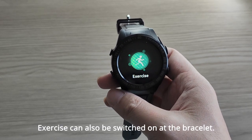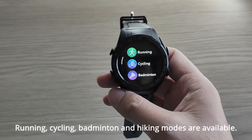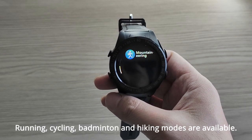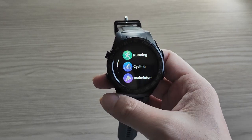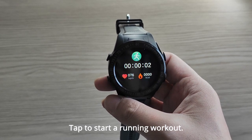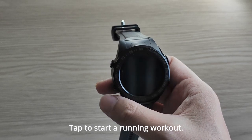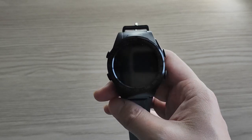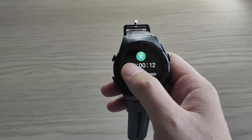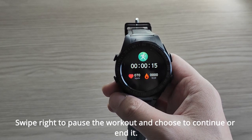Exercise can also be switched on at the bracelet. Running, cycling, badminton and hiking modes are available. Tap to start a running workout. Swipe right to pause the workout and choose to continue or end it.